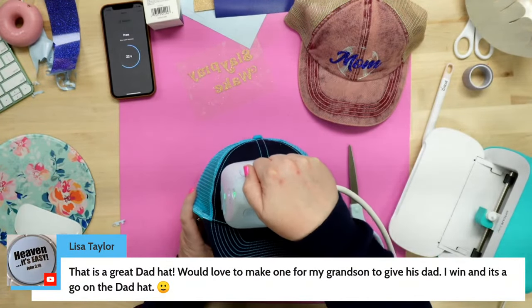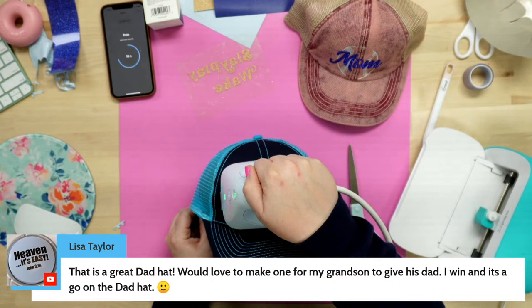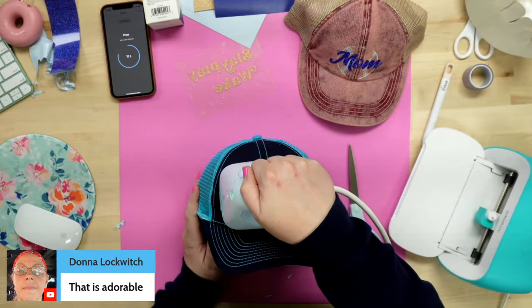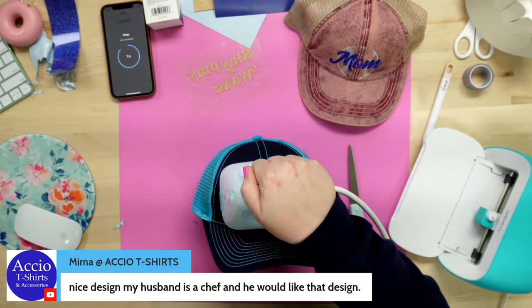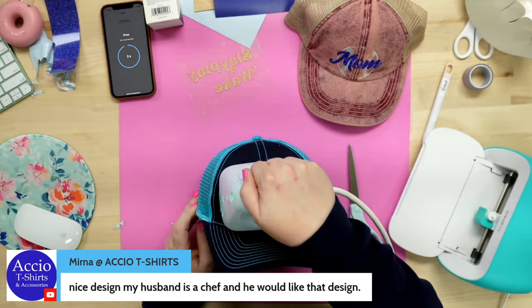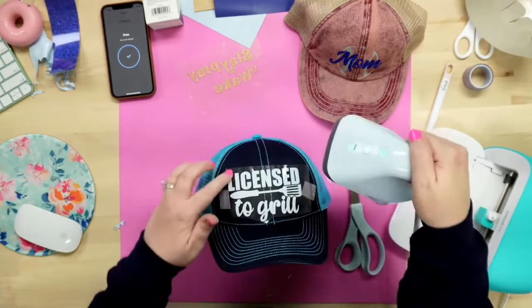So we've got 23 more seconds. Let's see. That is a great hat. Would love to make one for my grandson to give to his dad. Oh, that would be amazing. That would make such a great gift. But yeah, these would be perfect to make for Father's Day coming up. That's adorable. Thank you so much. Nice design. My husband is a chef. Oh my gosh. I'm telling you, we have a Blackstone. Does anybody else here have a Blackstone? We love that thing. All right.